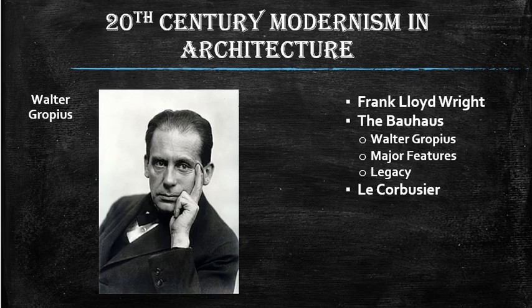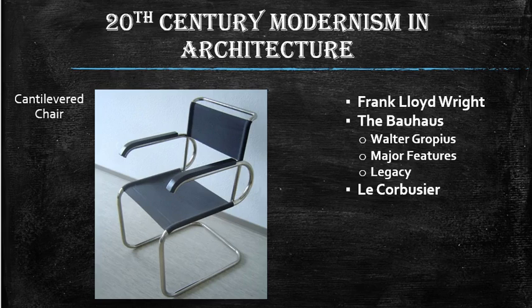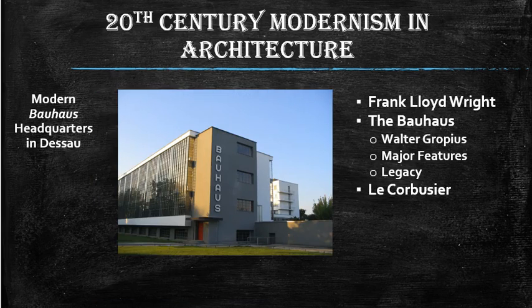In furniture, one of the most well-known things to come out of the Bauhaus is the cantilevered chair, something that probably all of you watching have sat in at some point or another. This is a cantilevered chair. It comes from the Bauhaus. In architecture, the best representation of the Bauhaus style is probably their headquarters in Dessau. A massive utilitarian structure built with structural steel, ferroconcrete, sheet glass windows. That's another major feature of the Bauhaus style, encasing almost the whole exterior.